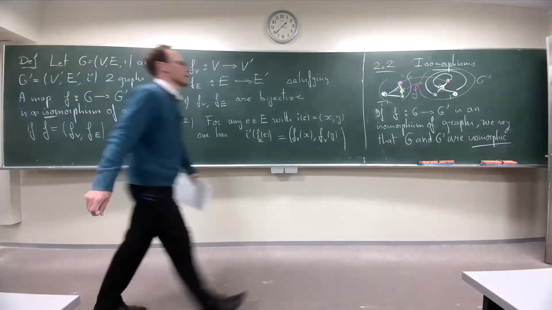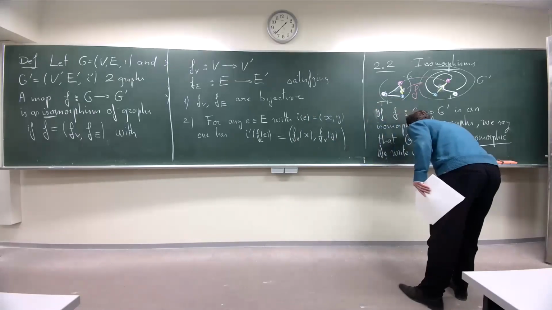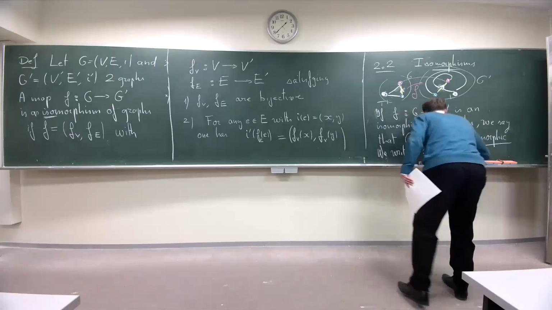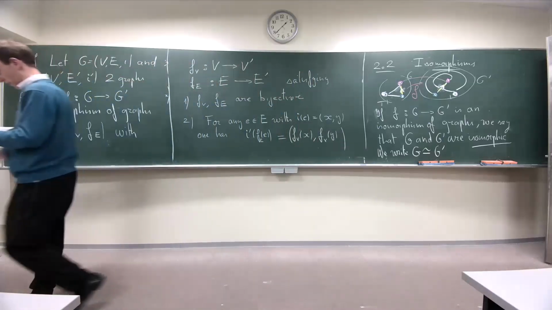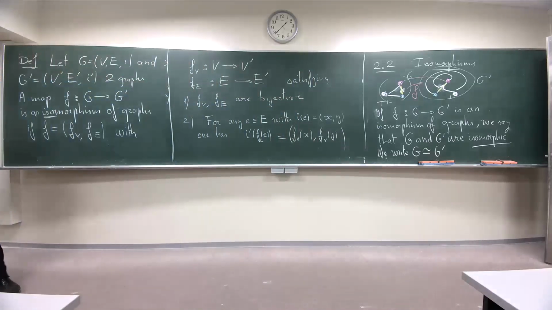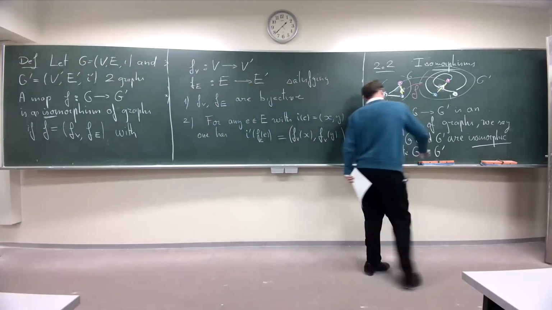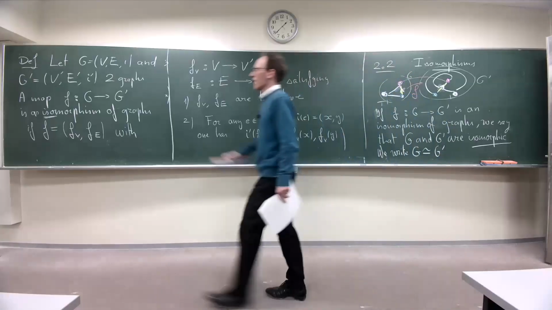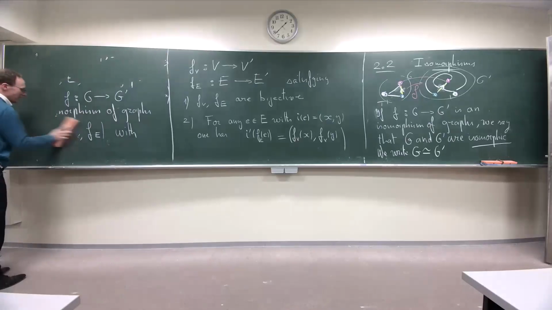And we write, there is a notation for two graphs which are isomorphic. It is this sign with a wavelet. It's not an equality, it's an equality with a wavelet. And again, this definition is fine both for oriented and unoriented graphs. And now I'll do just a small parenthesis.